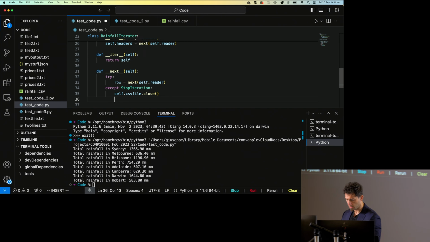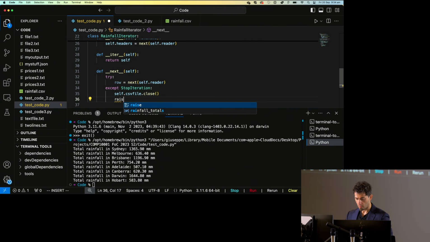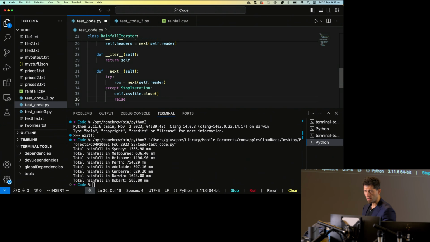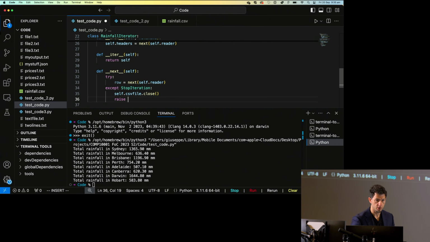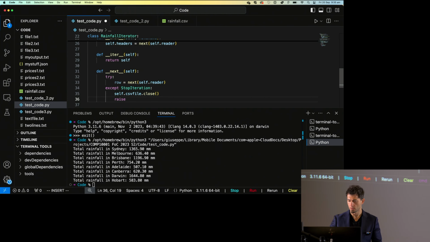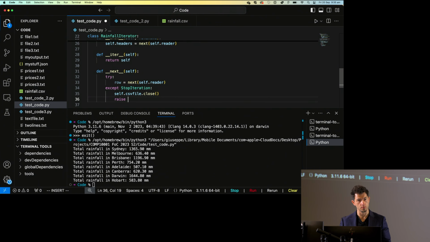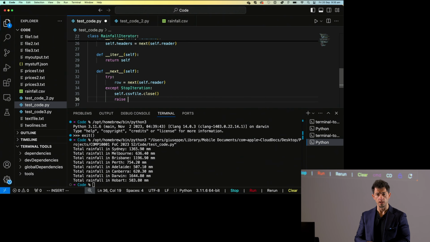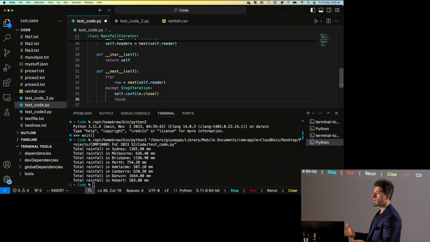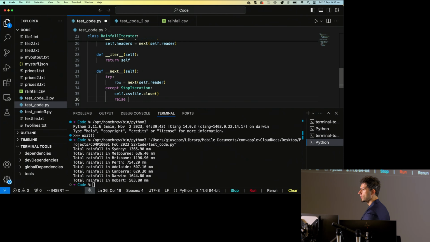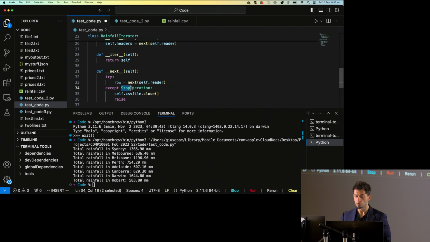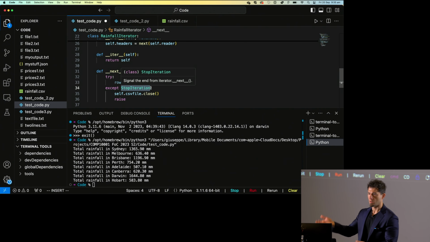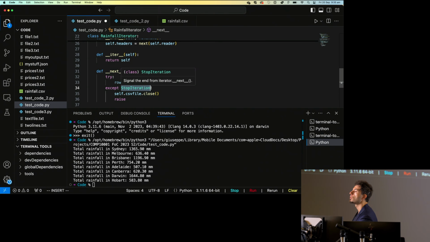And to do that, we can use this keyword called raise. Raise allows you to raise exceptions. Normally, you would give it the name of the exception here that you want to raise. But if raise is used in an except block, it will raise the same exception that we used for the except block itself. So this will re-raise the same exception, which is stop iteration, which is what we want.